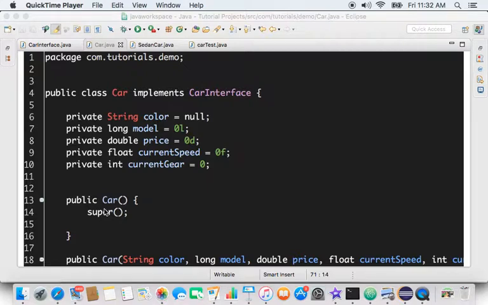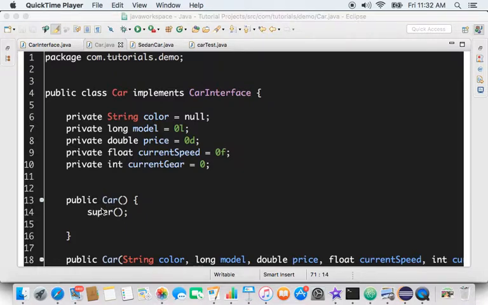Then we have gone about writing this method called car. If you notice, there is no return type out here. This type of method is called as the constructor. What is the purpose of a constructor? In order to understand that, we should first understand what is a class. A class is nothing but a blueprint or a specification that the JVM uses to construct objects. How do you construct an object? Using the constructor.